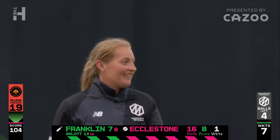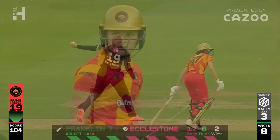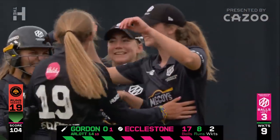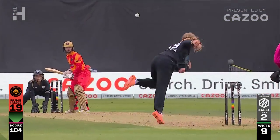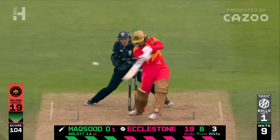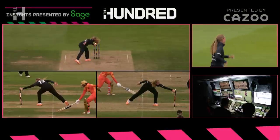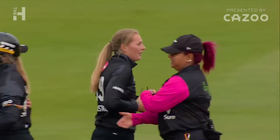Has that gone on to the stumps? Yes, it has — Eccleston. Such a good bowler at the deck in any situation, right on target. Eccleston — two and two. A big smile on her face, as you would expect. What a player she is and the Originals are still alive. Sophie Eccleston getting one over in the battle of the two left-arm spinners. It's brilliantly done by the Manchester Originals — what a day they've had. Absolutely fantastic. And another one goes their way. Excellent by the Manchester Originals — they needed to win, they were under pressure.